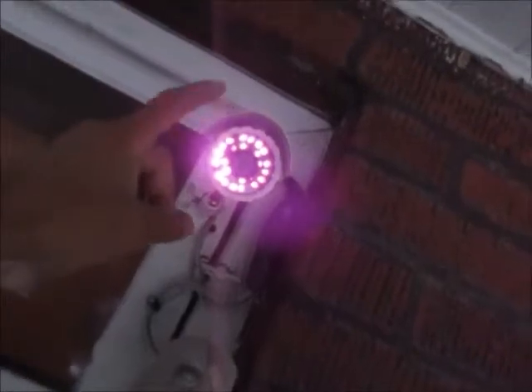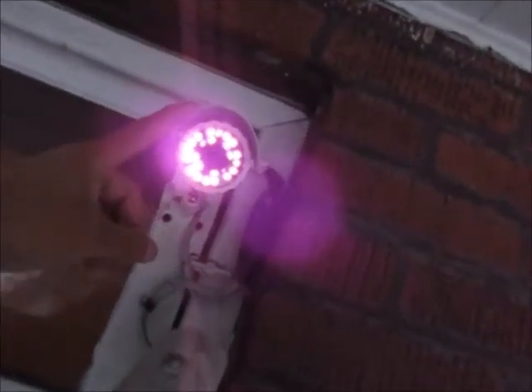I have everything taped together coming out the wall right there, so I do got to cut this open, and then I'm going to put my Zosie right here. After I get this cut off, I'm going to show you what the screen looks like before, and then we'll take a look at what it looks like after. I'm going to remove these three screws, take them off, put the new camera on, splice all these, and replace these wires with new wires.